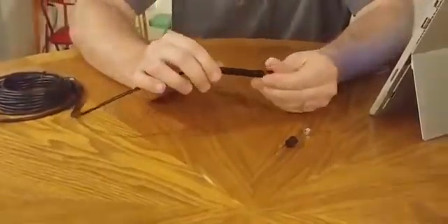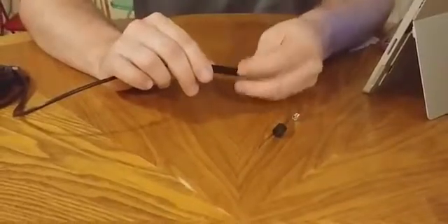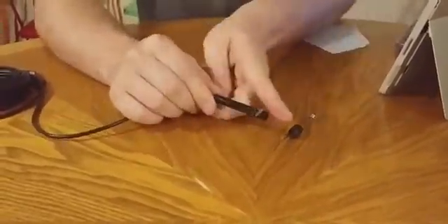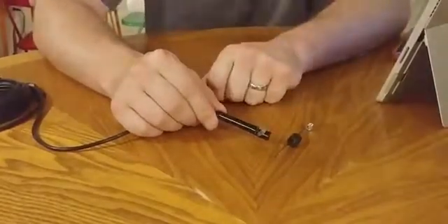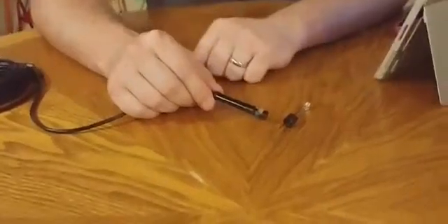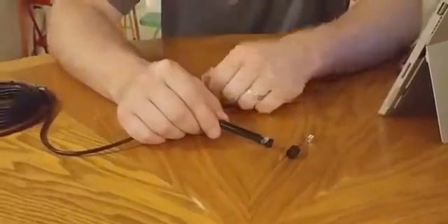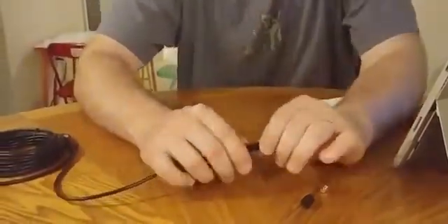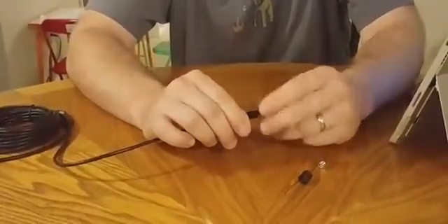This guy, the angle, just screws right onto the end here. When it's on, instead of seeing straight through like the camera, this will project the view off to the side so that you can see maybe the wall of the pipe that you're going down, or anything that you can't see by looking directly down. So those are the accessories — really simple, but nice accessories to have for your endoscope.